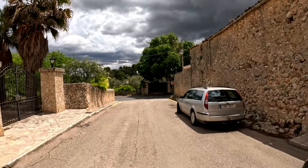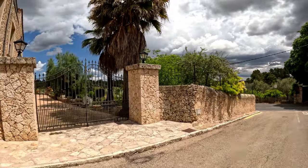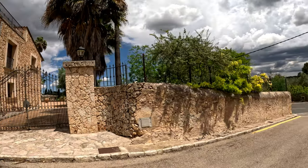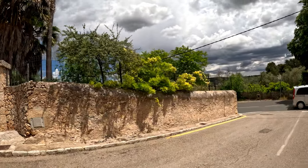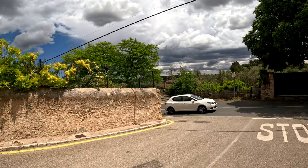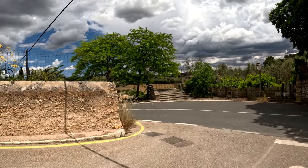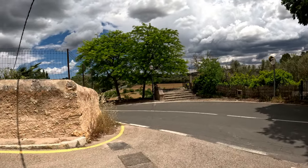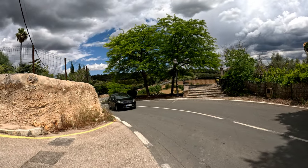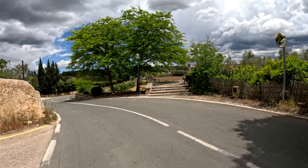It was supposed to be a stormy day today, but we seem to have missed it. We've got lovely blue skies over that side. There are some high clouds. There's a nice little lookout spot there, so I'm going to head for that. And then I need to go back on ourselves down the road. It's a bit dangerous. Sure, there's nothing coming.